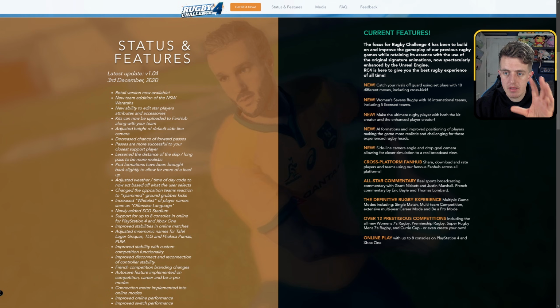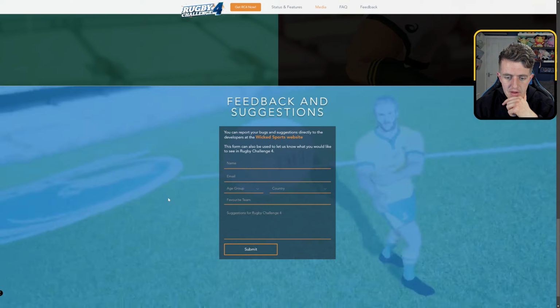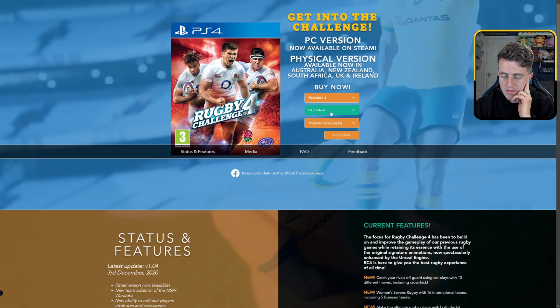But if you remember, it was about the women's sevens rugby with 16 international teams, including 5 of them being licensed. It was all about catch your player off guard, new side camera, all sorts. It was great, great, great stuff. And if you scroll up here, you can obviously select a version.